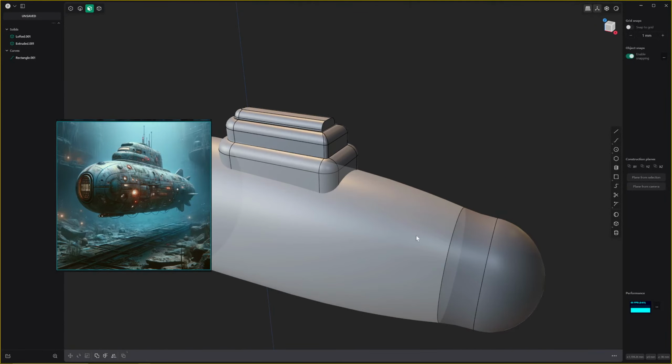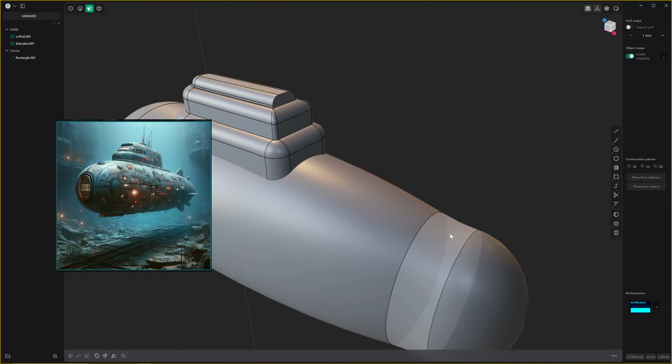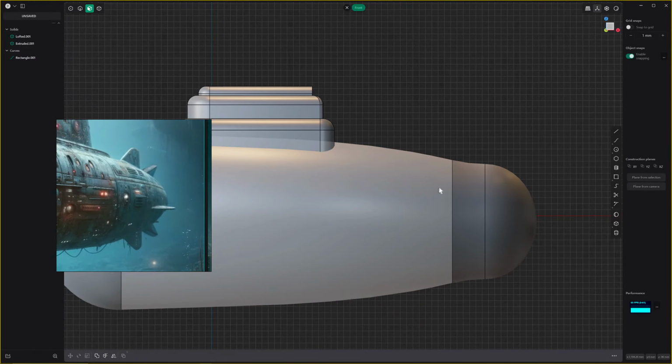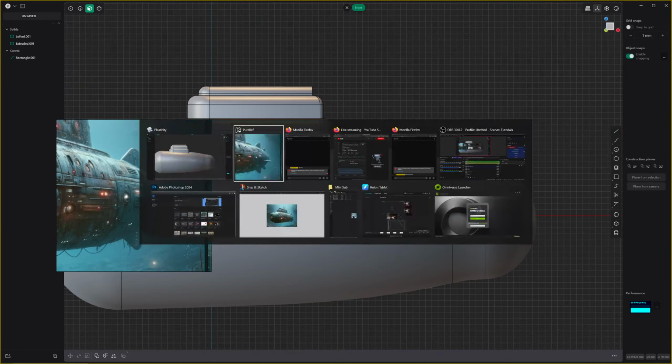Okay, so let's create a fin. They kind of look like shark fins to some degree. So let's just pull up from here. Actually, I think bigger than that.